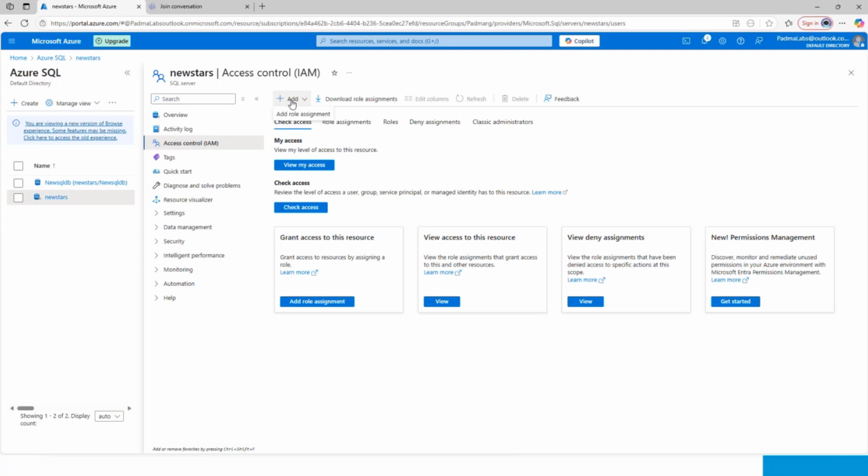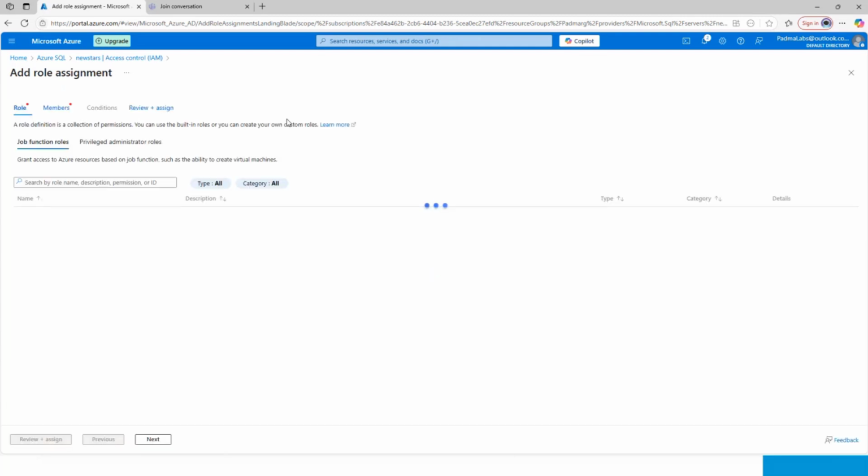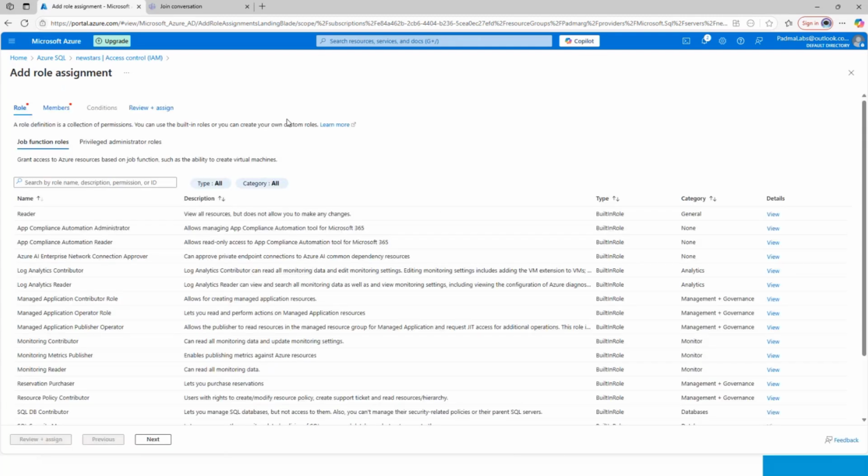So click add, and there are n number of roles available within the Azure SQL. So based on your requirement, just allocate the appropriate role available for your Azure SQL database.